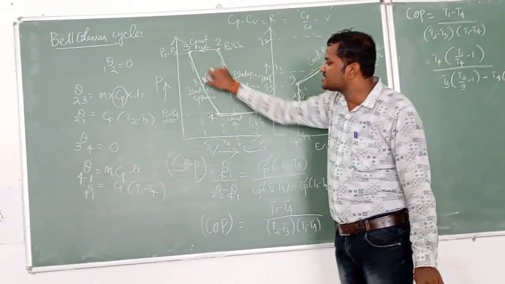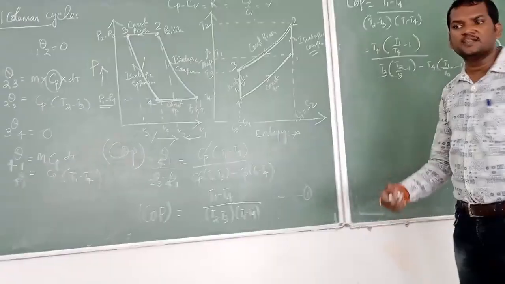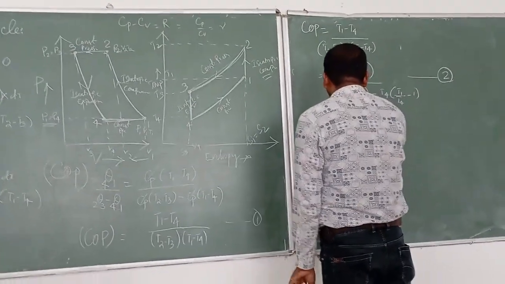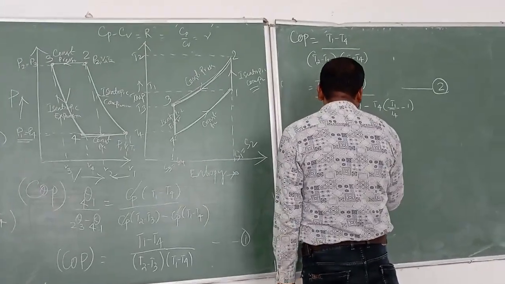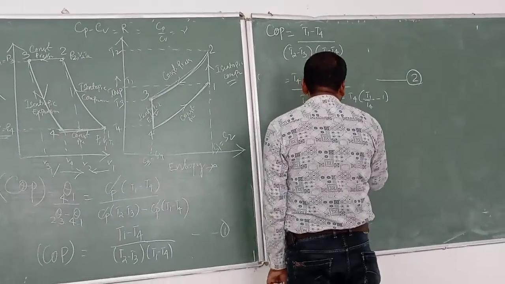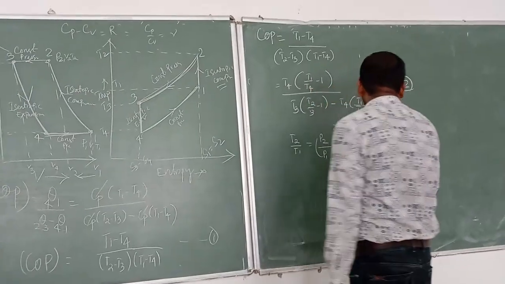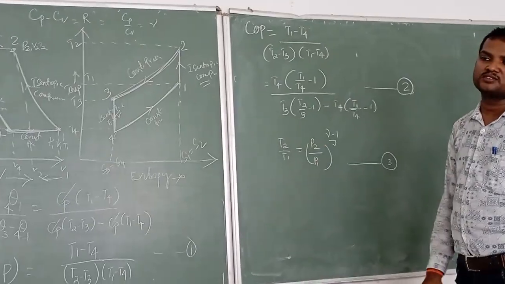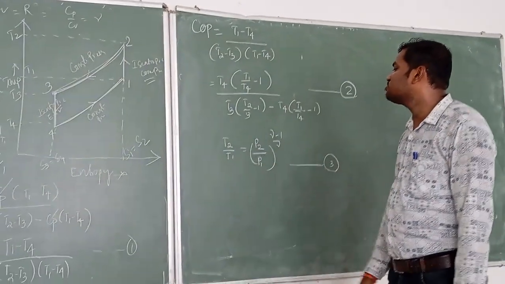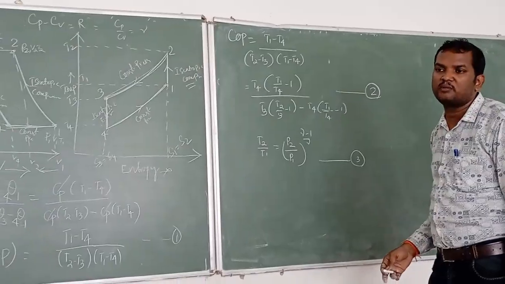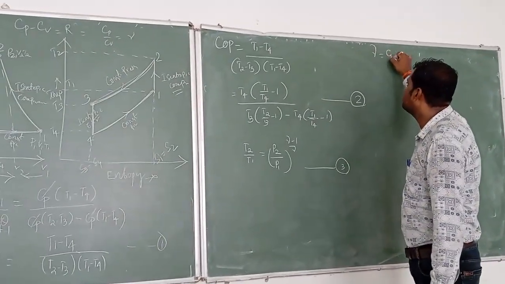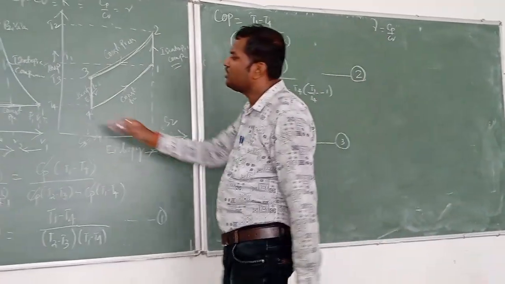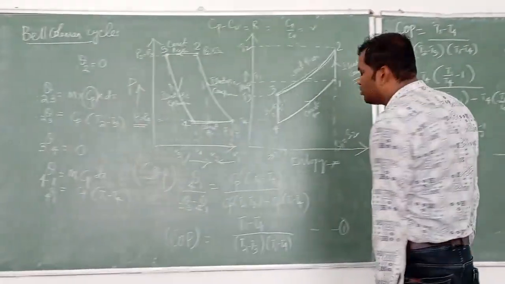Then we know that 1 to 2 isentropic process, 3 to 4 isentropic process, दोनों है isentropic process. For isentropic process के लिए फॉर्मूला है T2 by T1 is equal to (P2 by P1) whole to the power (gamma minus 1) by gamma. This is equation 3. ये रिलेशन है आइसेंट्रोपिक प्रोसेस में टेंपरेचर वर्सेस प्रेशर का फॉर्मूला। Gamma क्या होता है? एडियाबैटिक इंडेक्स, that is Cp by Cv.